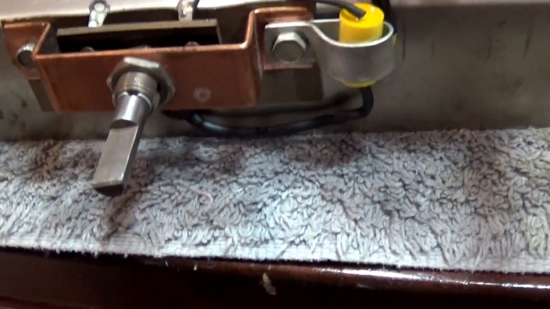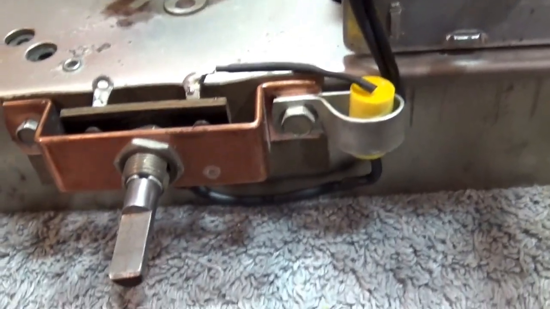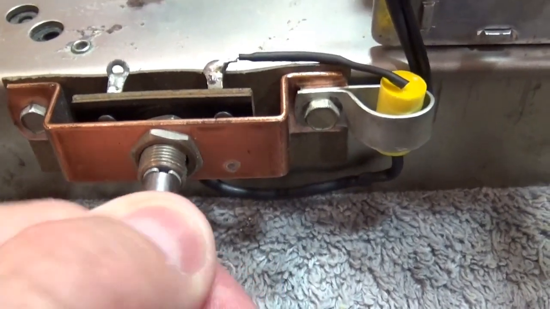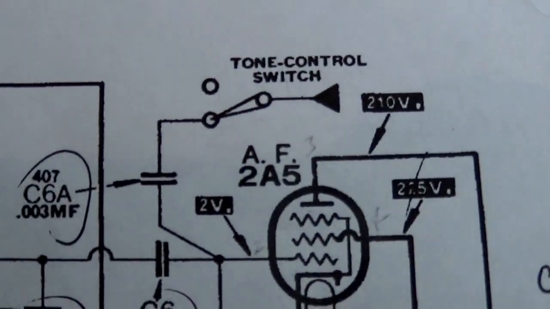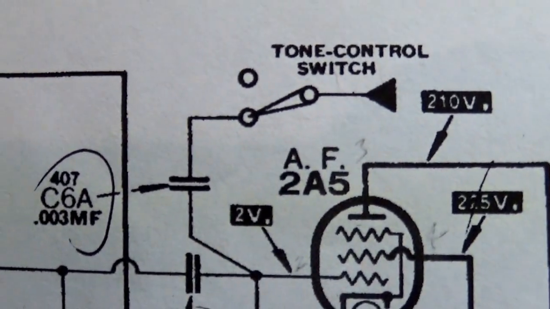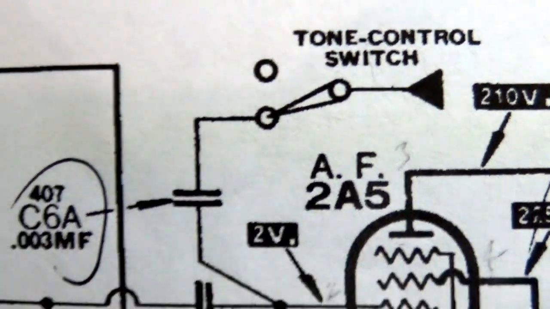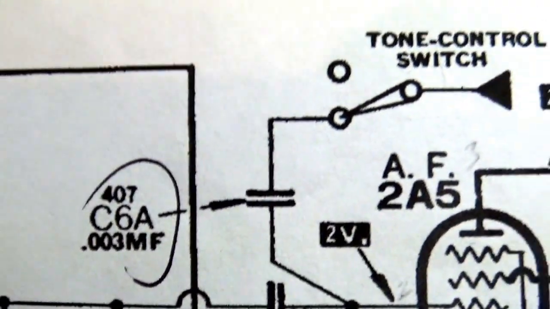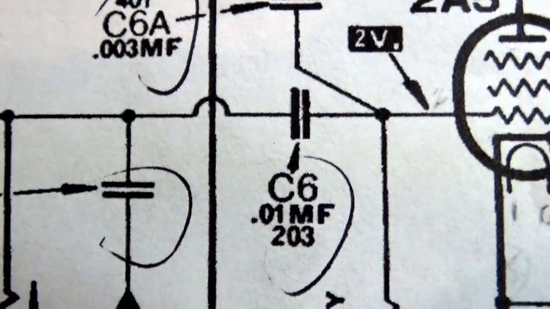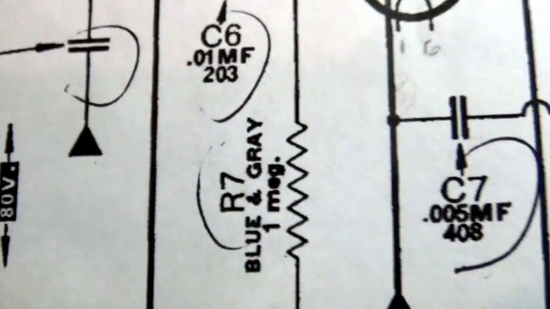Hello everybody, a little bit of progress today. Let's walk through what we've done. So, this is our tone switch, and if you look at your tone switch on the schematic, it's right here. And you'll see that there's the tone switch right there, and we've got a 0.003 microfarad capacitor hanging right off of it.